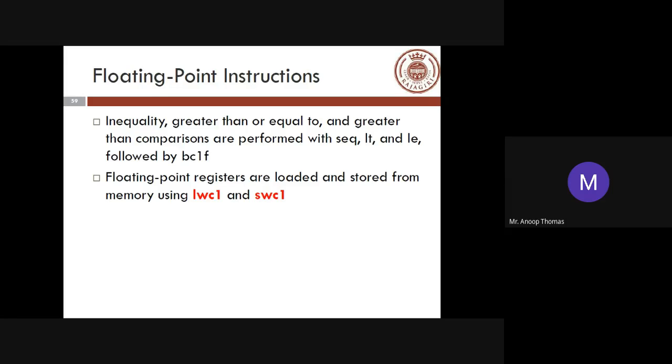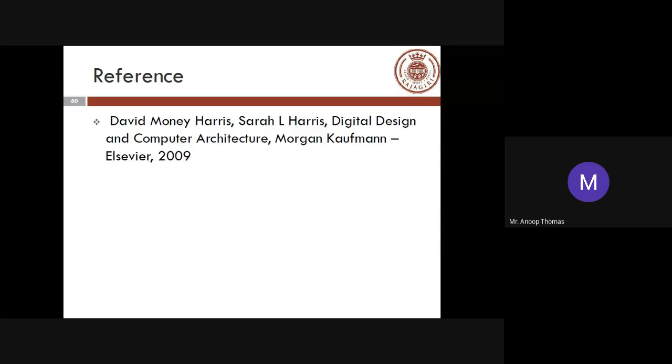So floating point instructions are optional instructions which are provided in MIPS if you have coprocessor 1 along with it. If you don't have coprocessor 1, they are not available in your MIPS instructions. So it's an optional thing. It supports addition, subtraction, branching instructions, load and store instructions, and it has certain flags and registers of its own for its execution. So this is the basic idea about floating point instructions.